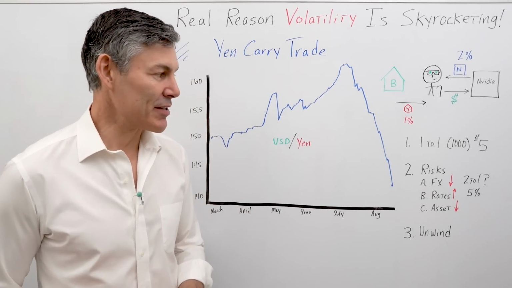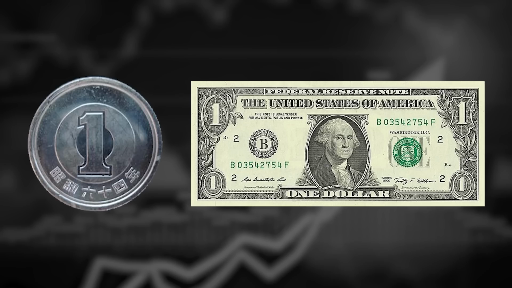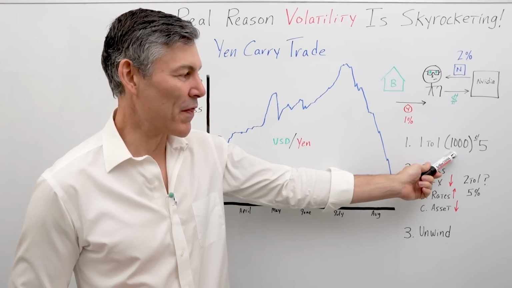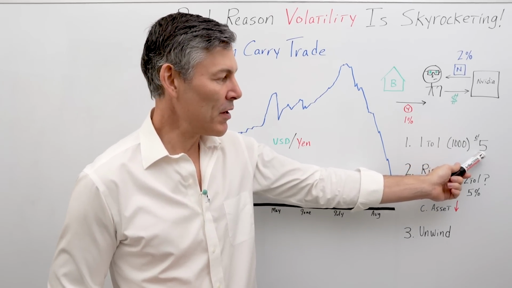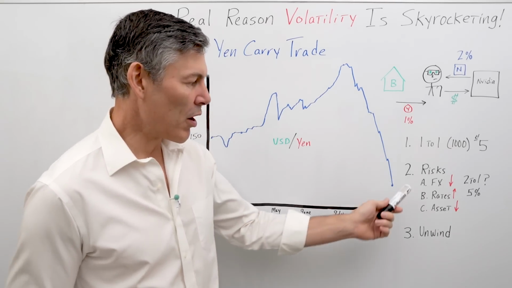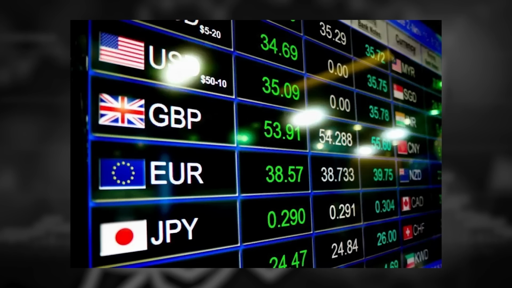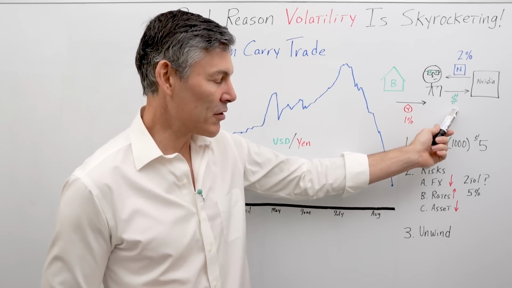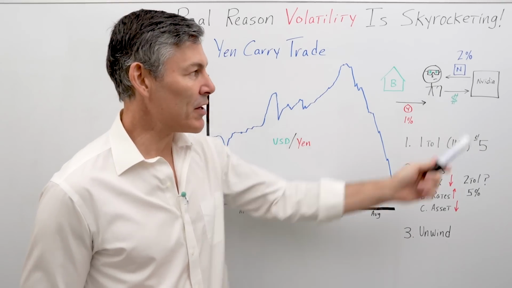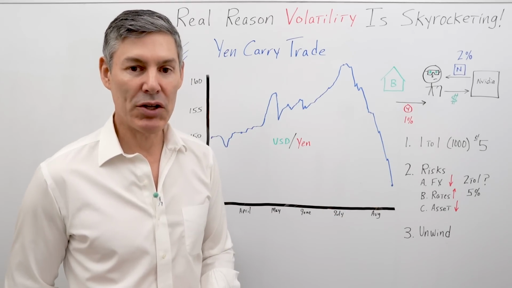To keep things easy, let's say that the yen is equal to $1 to start. Not even close, but let's just say that it is. And let's say Slick Rick borrows 1,000 yen, and let's assume his monthly payment is about $5. Okay, fine. Well, what are his risks? Well, first and foremost, FX. The exchange rate could change between the yen and the dollar. Now, all of a sudden, he has a negative carry because he doesn't have enough to cover the cost of his payments for borrowing the money to begin with.